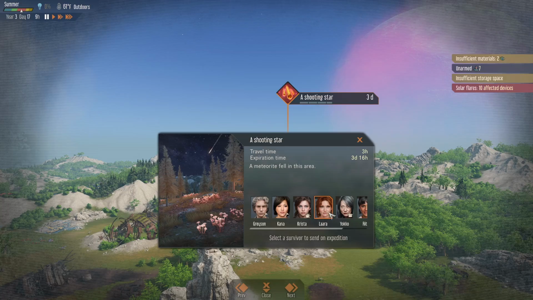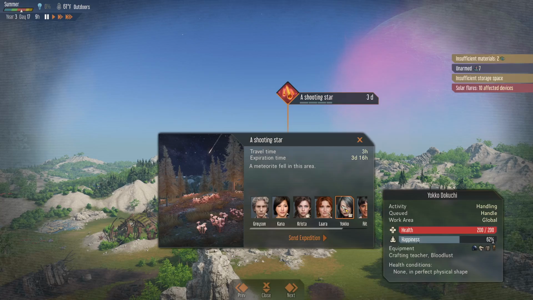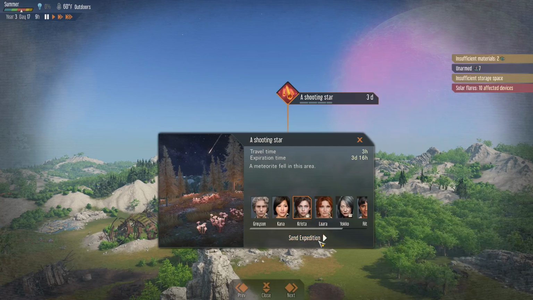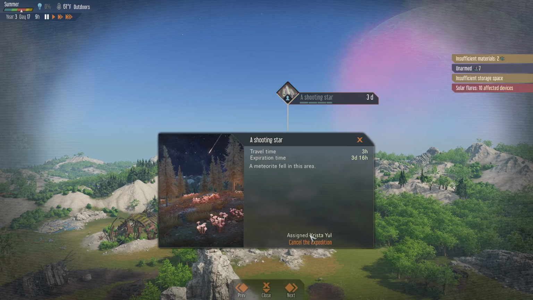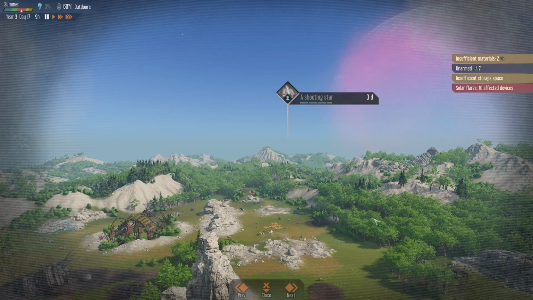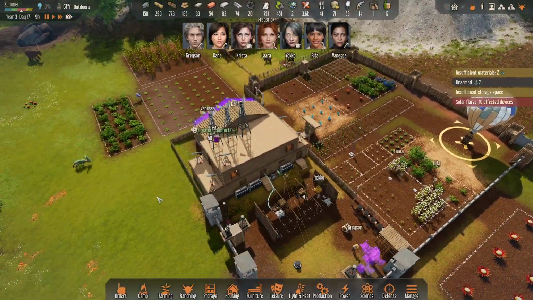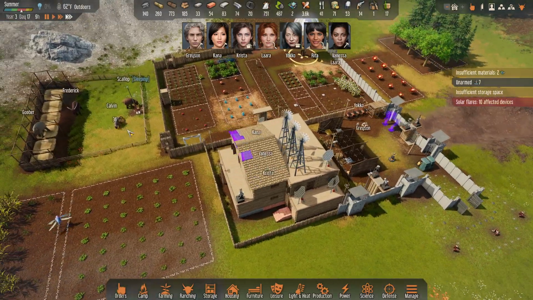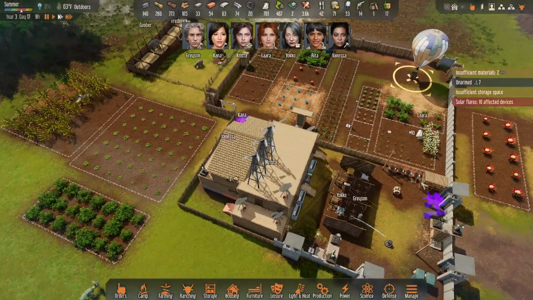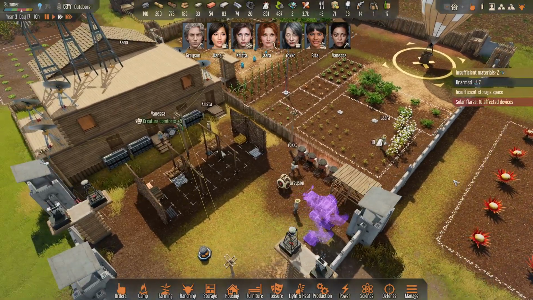And this one actually expires where the cruise ship does not. Let's send Lara, or she's actually doing stuff right now. Actually, let's send Krista. She's a genius but clumsy. That's very funny. Let's send Krista. She normally doesn't do anything like this. We need to find a new position for her in the hierarchy of the settlement, because normally she's researching night and day, and now she has nothing left to research.